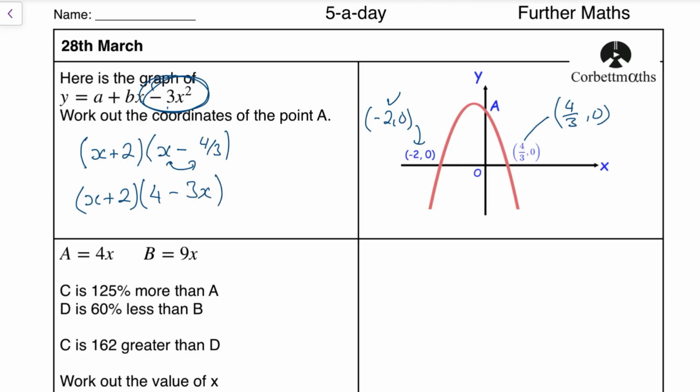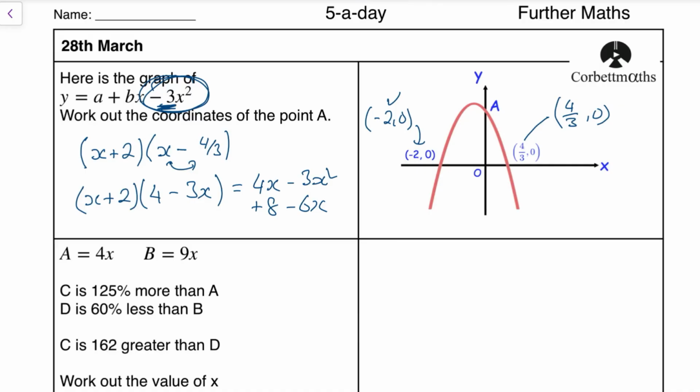Now, pause the video there. Just check you're okay with what I've done and how I've put that together. I'm noting the 3 that's in the x before the x squared, and I'm noting the shape of the curve. This is a devilishly difficult question in the way that it's set up, but a good understanding question. I like this question. Either way, that is equal to, well, expand it, so that's going to be 4x. X times minus 3x is minus 3x squared. 2 times 4 is plus 8, and 2 times minus 3 is minus 6x.